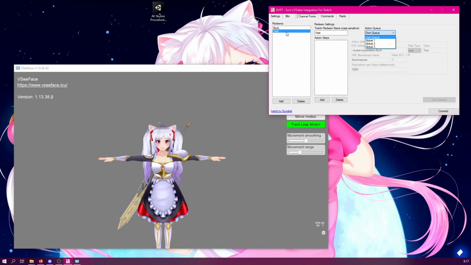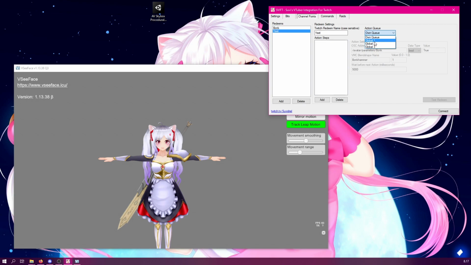Each redeem can have its own queue, which means that every time this redeem gets executed, it will be added to its own queue, and it will do one execution and then the next, and so on. But if you use the same blend shape or the same parameter in multiple redeems, or let's say you want to use a bonk as opposed to a bit redeem or a channel point redeem, then you may want to set them to be in a global queue.